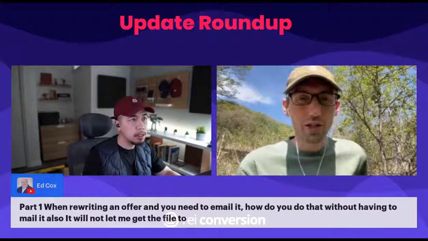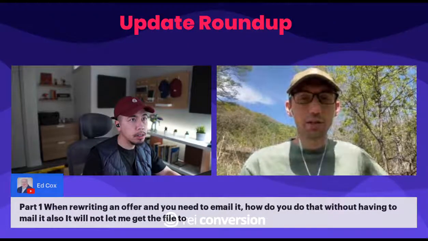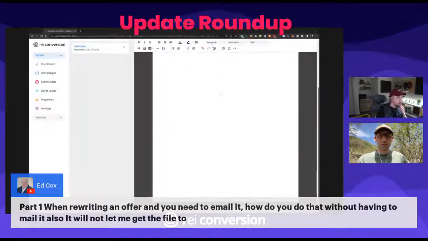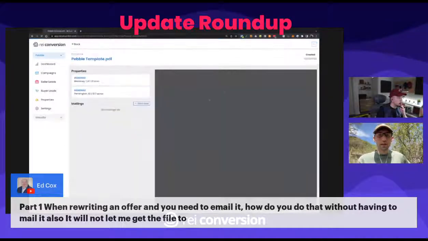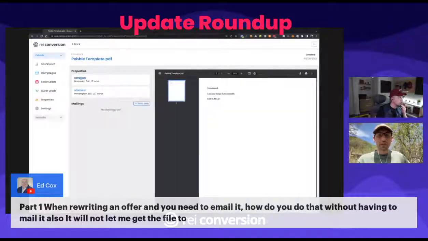So if we go ahead and generate that document, I can show you, Ed, where you can download that. Yeah. So go ahead and just click save. And then you'll get the final PDF. And on the PDF viewer there, up in the top right corner, there's a little download icon. Now, depending on which browser you're using, you might see a different icon there. But that is what it is. If you're using Firefox, I think it might be on the left side, or Safari puts it somewhere else. So it's just right in there is where you download that.